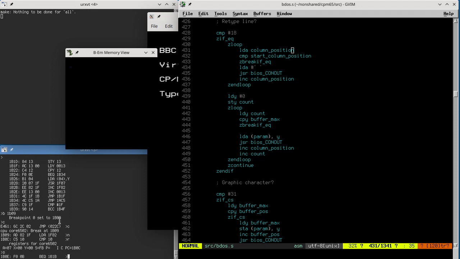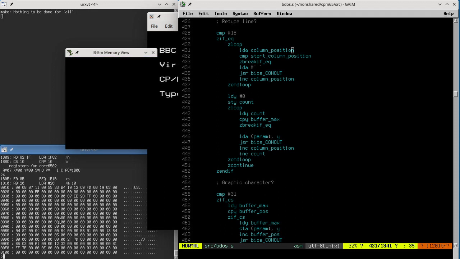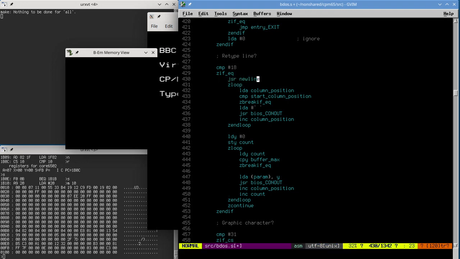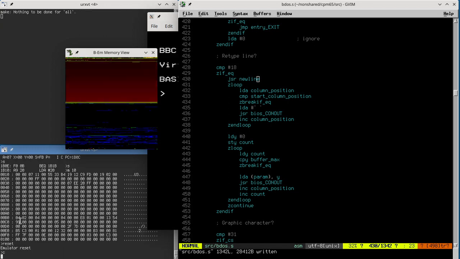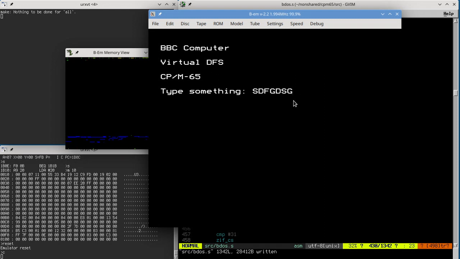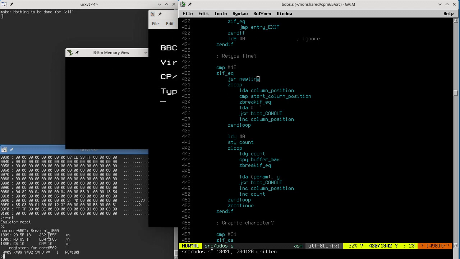Yeah, it's still wrong. What's at 10? 10 is 0. Start column position is... Yeah, I am losing it. It's late. Okay, so new line? Yes, we're on a new line. Load the column position, which is 9. Why is that 9?